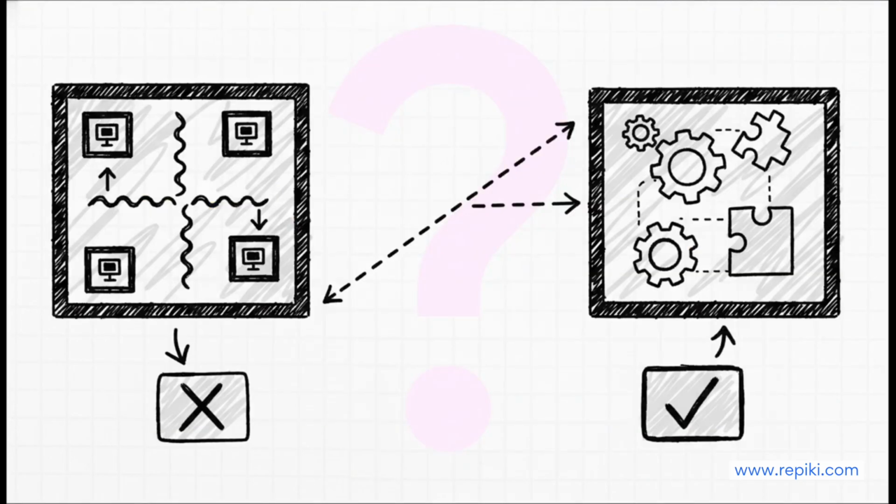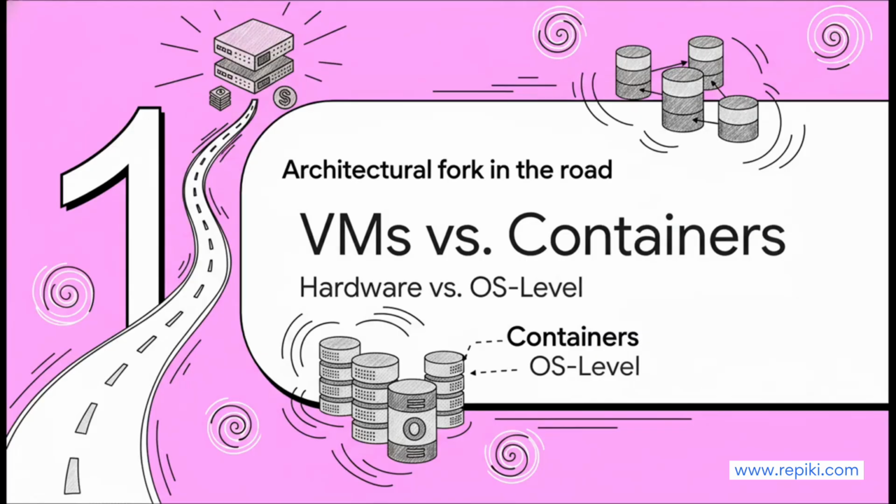But before we get into how that illusion is built, we've got to tackle the big question everyone asks. If it's an isolated environment, isn't that just a virtual machine? The answer is a big, fat no. And that difference is the key to understanding everything else. So let's start right there with that core distinction, because this isn't some minor technical detail. This is the fundamental fork in the road that decides everything about how these two things perform, how big they are, and how fast they run.